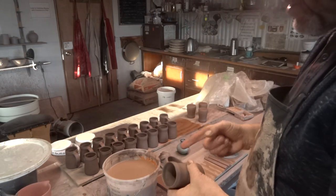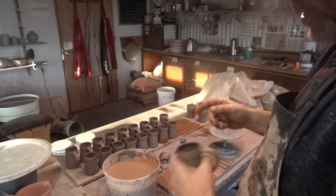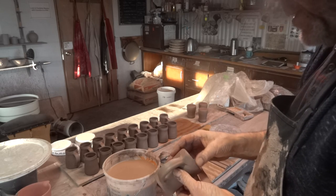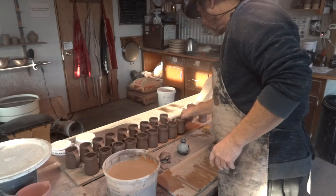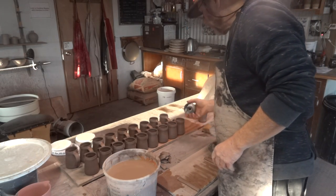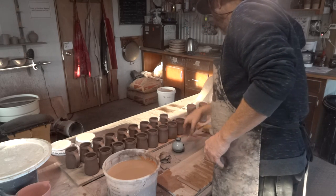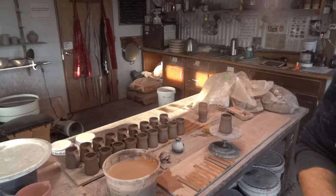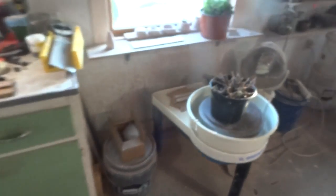You know, I mean, people sort of think that I spend all my time in here just making pots in the pottery. Well, I do, but then I do other stuff like organising potter's wheels to be made and making tools. Oh, yes, all that sort of stuff. Oh, yeah, I must show you, actually. I was making some tools. Let me show you them while the camera's still working.